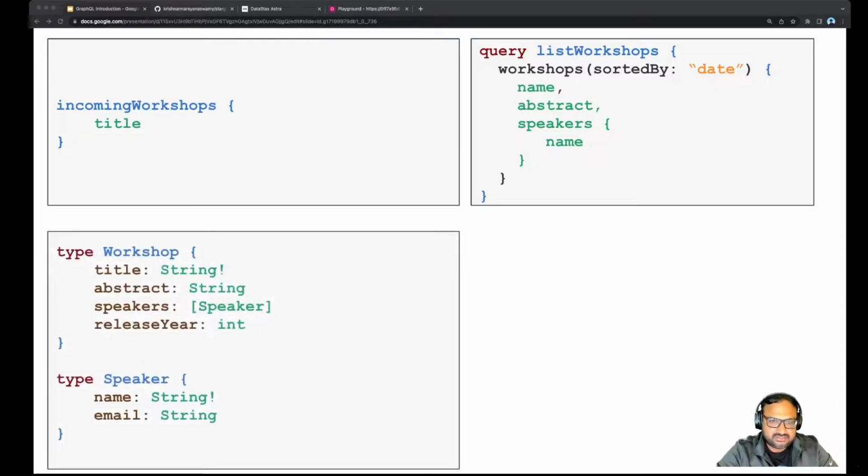Another capability is that the GraphQL type system allows built-in scalar types like integer, float, string, Boolean, ID, and also user-defined types. Now you can create structure with constraints here, right?